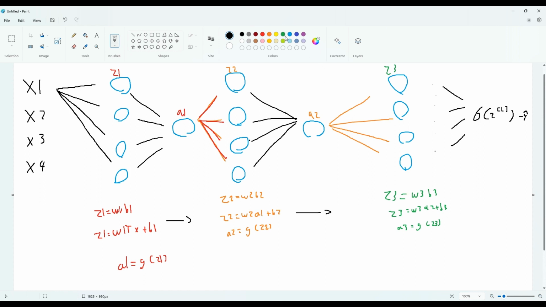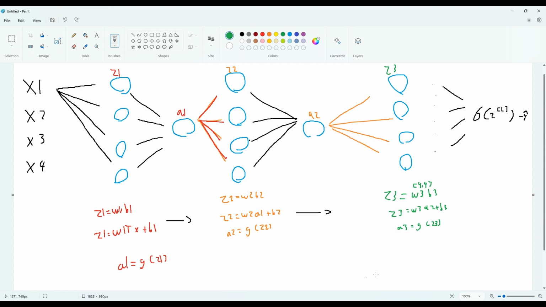So let's say there's 5 neurons in here, this is gonna be a 5 by, well, not really, there's 4 neurons, so it's gonna be a 4 by 4. And I'll cover the matrices in another video.